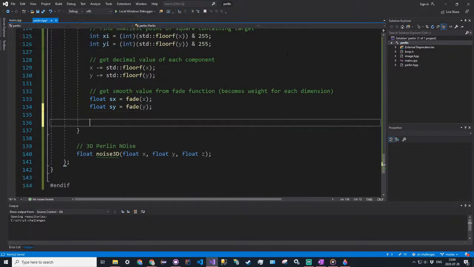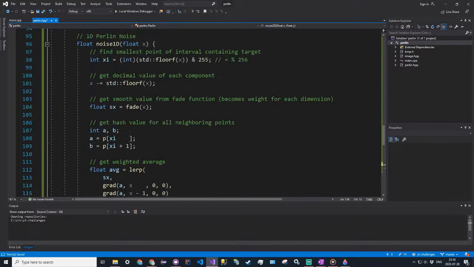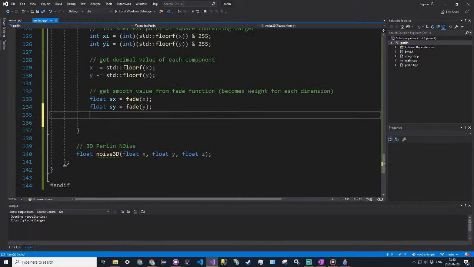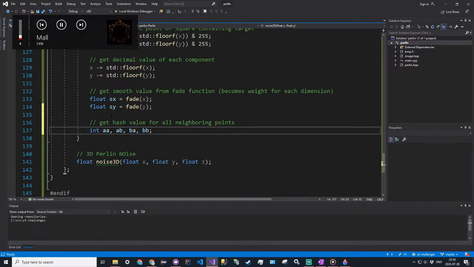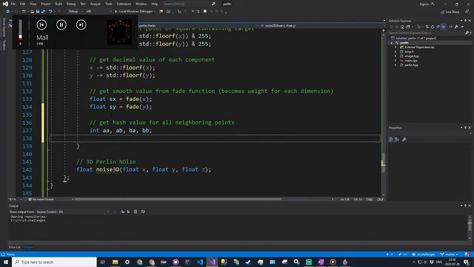Okay. Now, once again, we're going to get the hash value for all neighboring points. So this time we're going to have 4 of them: int AA, AB, BA, and BB. I should have actually created a pastebin for this. This is going to be super annoying.